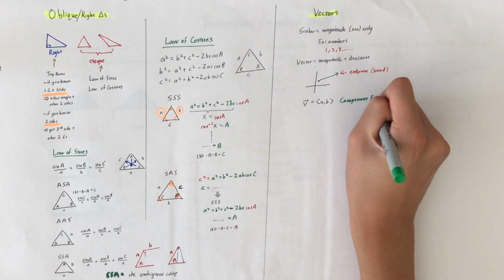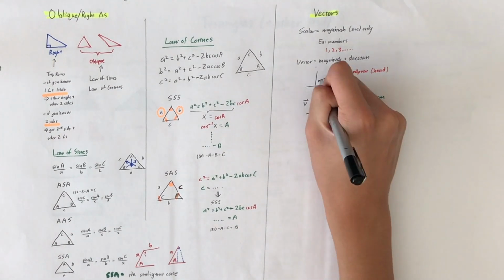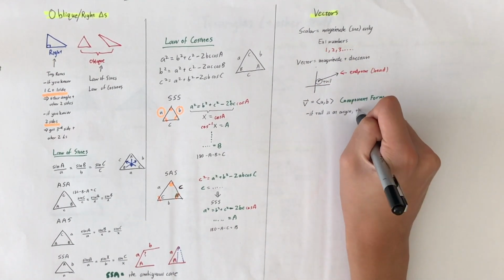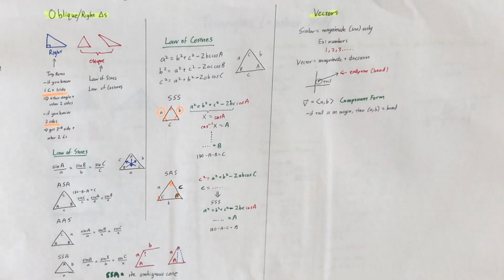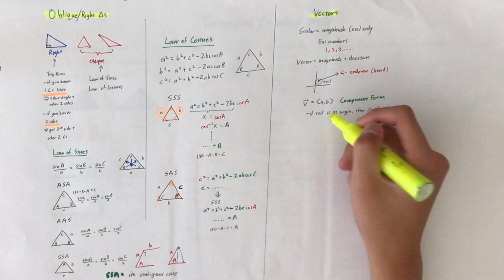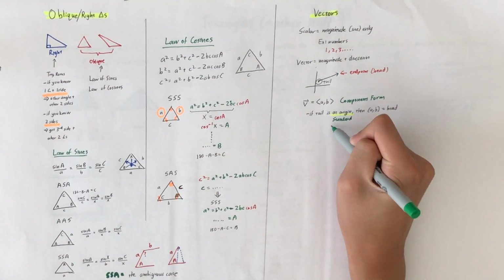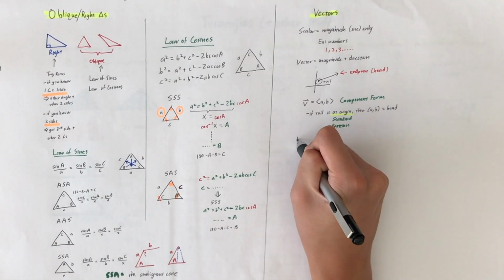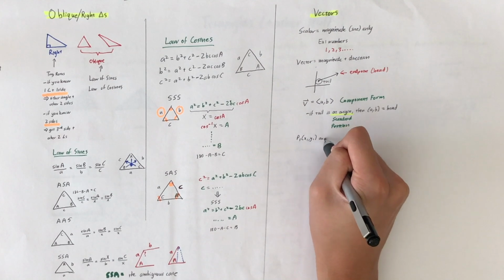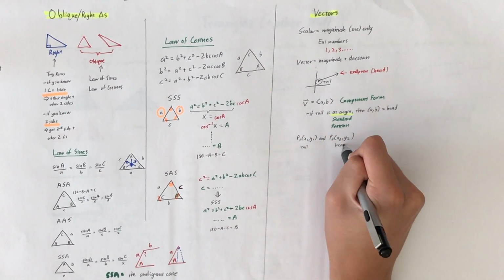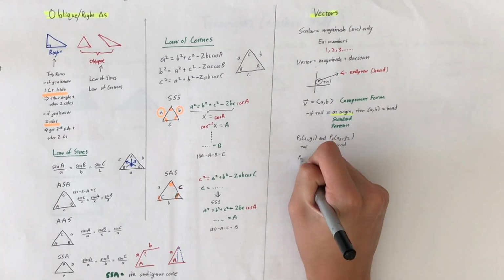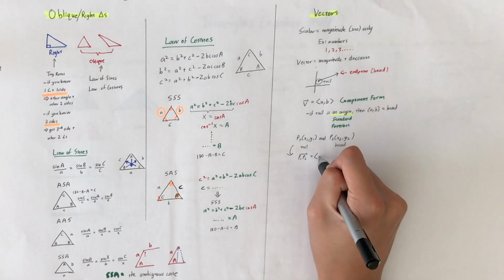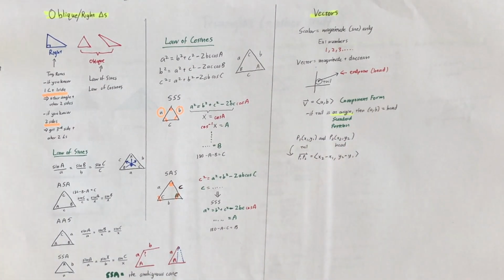We annotate vectors with component form, where we have these brackets and a, b. A represents the x distance from the tail of the vector to the head, while b represents the y distance from the tail to the head. If the tail is at the origin, which is called standard position, then <a, b> is equal to the coordinates of the head. So if the tail of the vector isn't at the origin, and you just have the tail point x1, y1 and the head point x2, y2, so it's head minus tail.